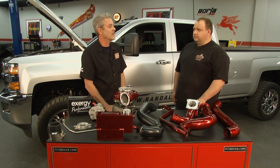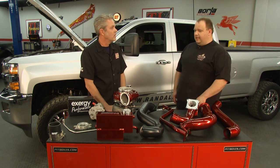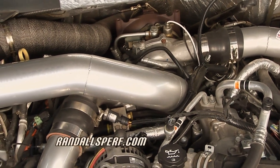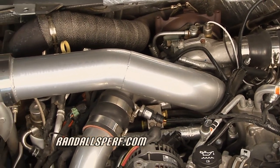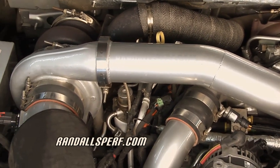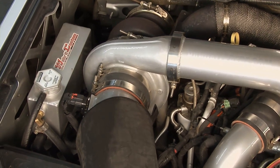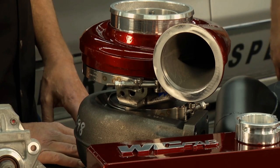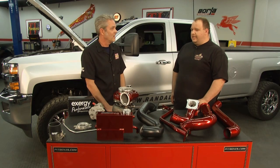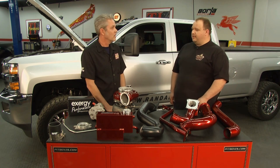How much performance is that going to give me? Depending on other mods on the truck and tuning, this truck was right around 349 horse at the rear wheels stock. This one has stock injectors in it, and right now it is 615 horse. Wow. At the rear wheels. This kit is capable of, depending on your turbo sizing, up to well past that 600 mark. Is that going to kill my gas mileage? Actually, if you drive it friendly, it will improve mileage, be more efficient.